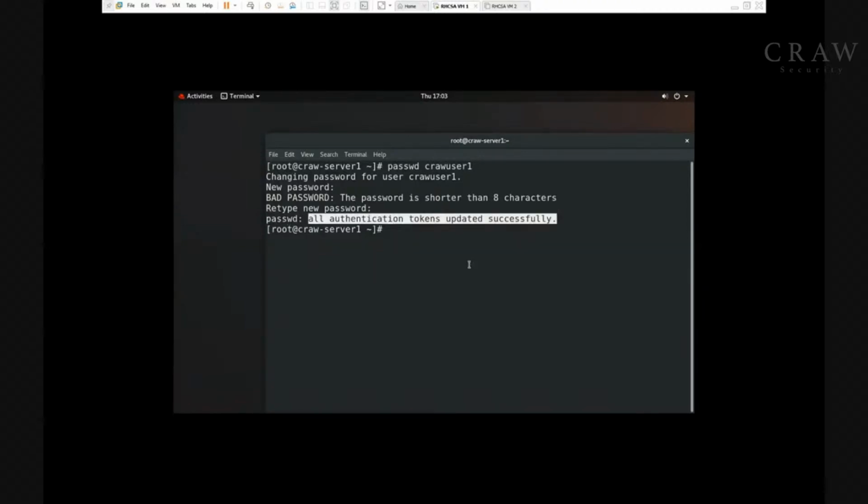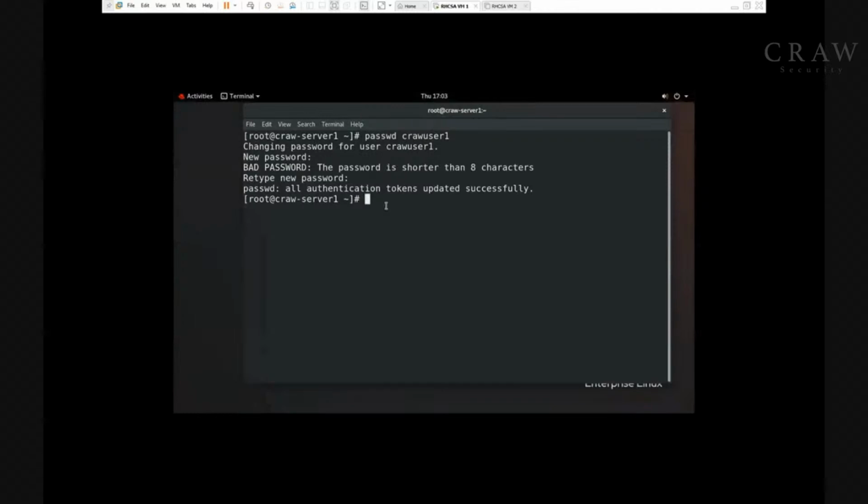So how will I check this? If a user has no password, how will I check this? I will show you. This is my file where the user password related information is stored.